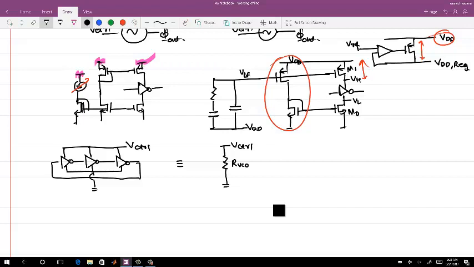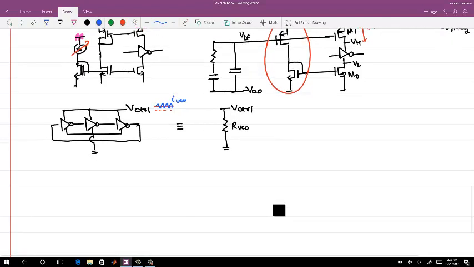Okay. Now we know that in the VCO there will be a swing at V control if it is just a voltage source. There will be a current swing. If I give some DC voltage source to V control, what you will see are current ripples. I_VCO will have ripples in the system. Now, when we model in all our loop analysis, we said this is only a DC resistance. There's nothing else there.